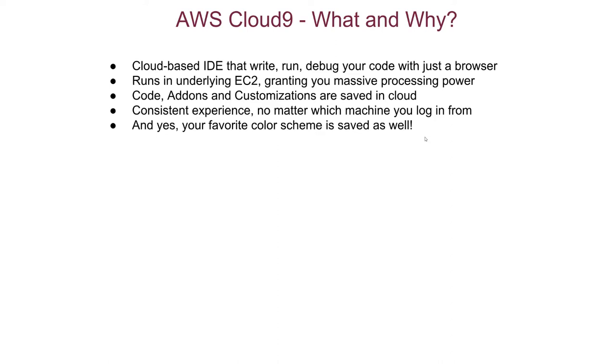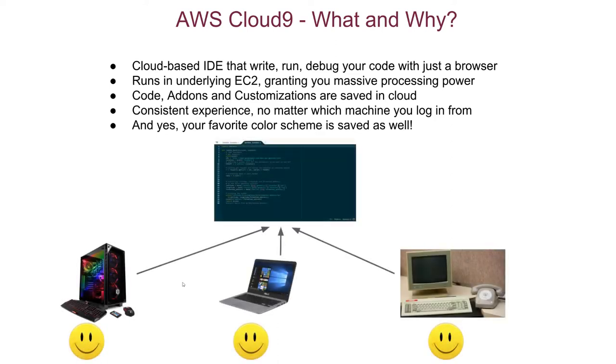So let's take a look at the previous scenario and how it would work with Cloud9. From your home desktop, office laptop, or that old machine, as long as they have an internet connection, you can log into AWS Cloud9 and have a consistent, seamless experience. It does not matter what kind of hardware each of these machines has, right? Because since you are running Cloud9 in AWS, you will have access to the same kind of processing power as the underlying EC2. So hopefully this gives you a good idea about how powerful AWS Cloud9 is and what is a good use case of it. So in the next slide, we're gonna explore some additional features of AWS Cloud9.